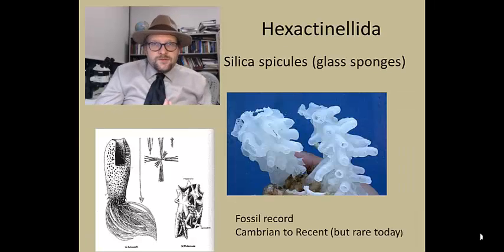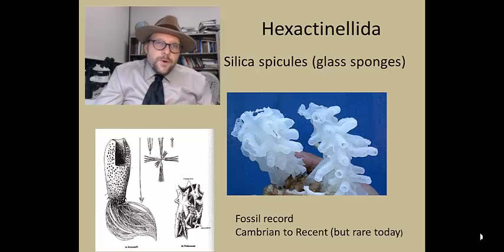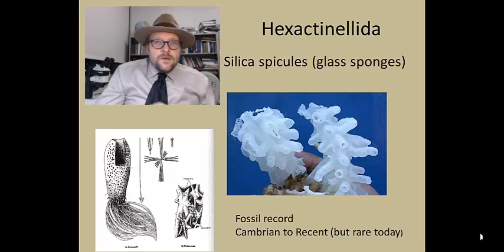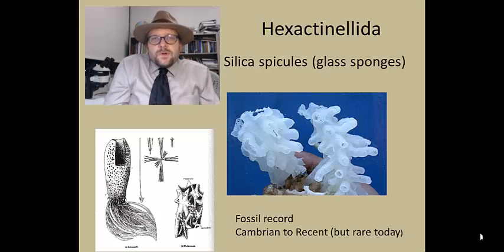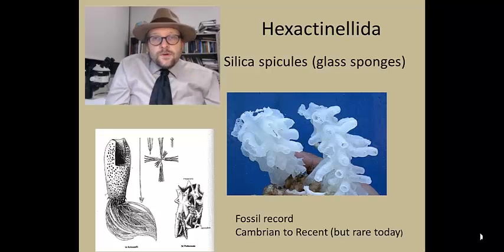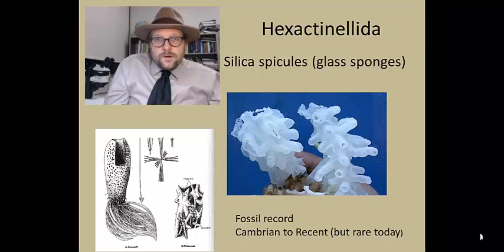Perhaps the most beautiful of the sponges are the Hexactinellida, the glass sponges, which compose their spicules with silica. These are known from the Cambrian until the recent, but they are rare in the ocean today and found only in bathyal and abyssal zones. They often form root-like spicules that extend into the substrate. The spicules are often star-shaped and can be distinguished in the fossil record by applying hydrochloric acid to limestones and using a microscope to identify these silica spicules.